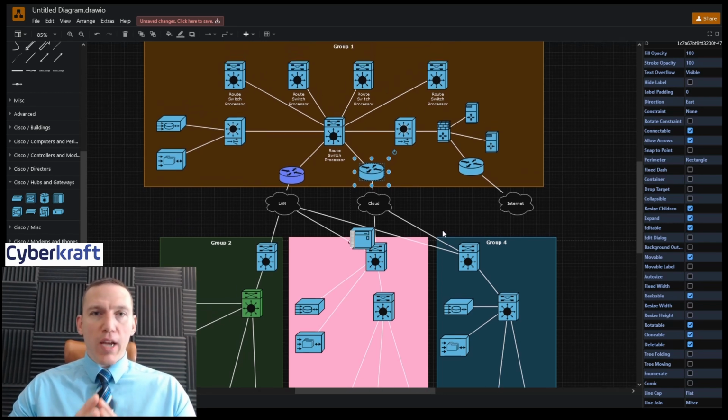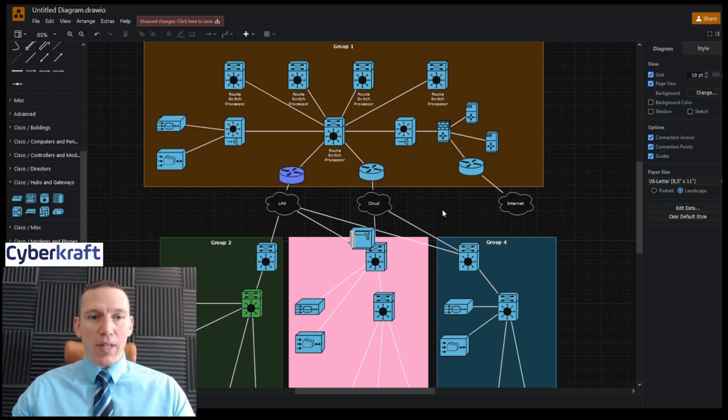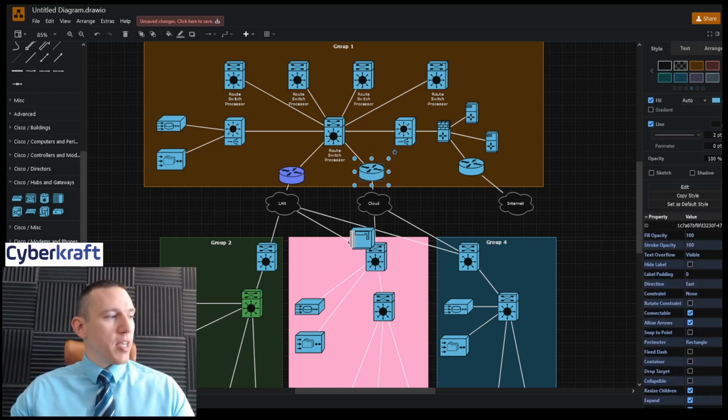So it's important to understand what these icons mean. If you're trying to interpret a network diagram, this can be very helpful. It's a great tool just to learn how to interpret a network diagram, not only make one. You can pull up a sample network diagram like this and say, well, I don't know what any of this means. Here, you can look. If you hover over this, that's a router.